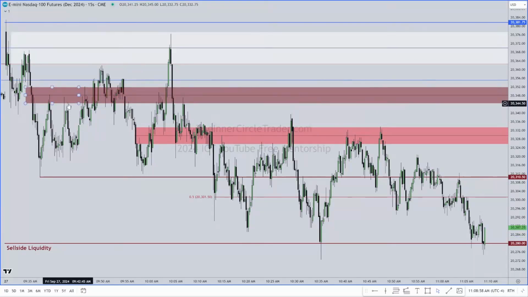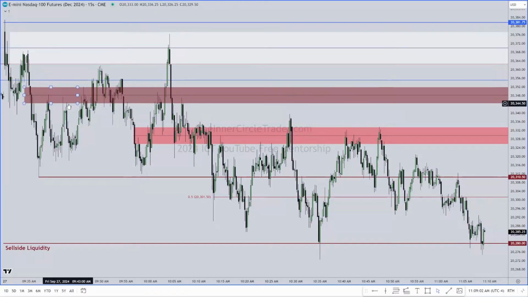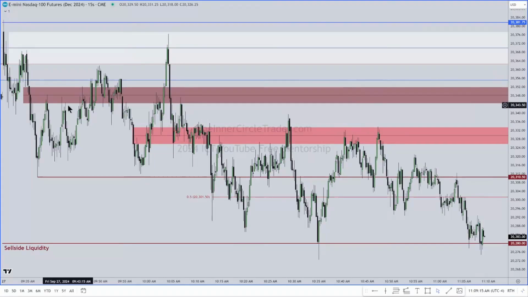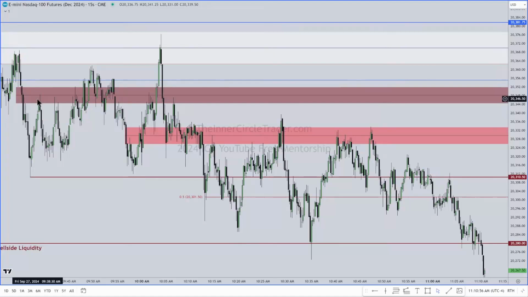Now, that in itself is something you want to see in a low resistance liquidity run condition, where it respects the level here and it respects the level here. But because we went this many times into it, here, here, here, it's spending too much time in your fair value gap. Inefficiencies or gaps, you want them to go in, stick their toe in the water, and then run away.